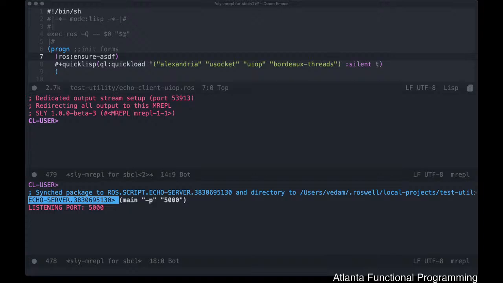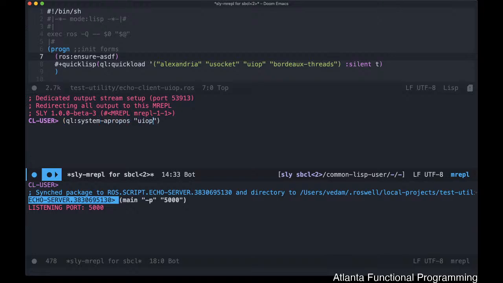If you have Quicklisp installed, it is also available through a simple quickload. If you do a system apropos on it, you can see that it is available inside the Quicklisp distribution server that's available on AWS.